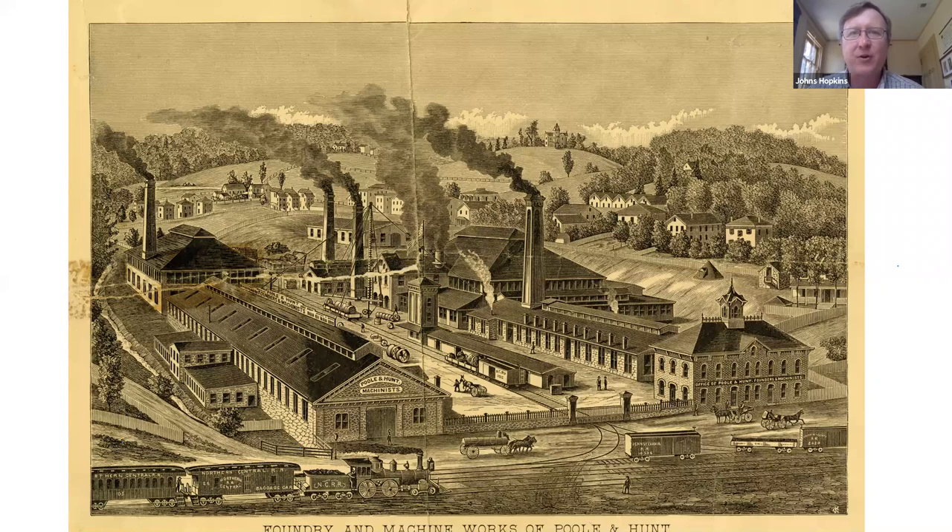Question: it was Poole and Hunt — whatever happened to Hunt? German Hunt managed the business side of things — Robert Poole was the guy who was on site, while German Hunt was downtown in Baltimore handling all the business decisions and accounting. He retired from the company sometime in the late 1880s. At that time, Poole brought his son on board to help manage the company. The company changed names — it was originally called Poole and Ferguson before Hunt came on board, then Poole and Hunt, then Poole and Son, and then went through various names like Poole Engineering Company.